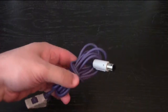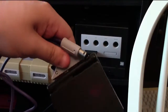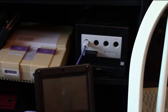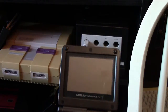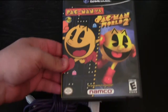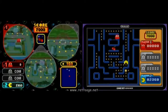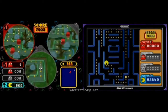Next on the list is the GameCube/Game Boy Advance link cable, a replacement for the transfer pack that existed for the Nintendo 64. The cable would allow the Game Boy to be used to unlock bonus content, transfer game information, use the Game Boy as a controller, and even as a second screen. My favorite game that used this cable was Pac-Man Versus — a standard Pac-Man game with new maps and a slightly new way of playing.